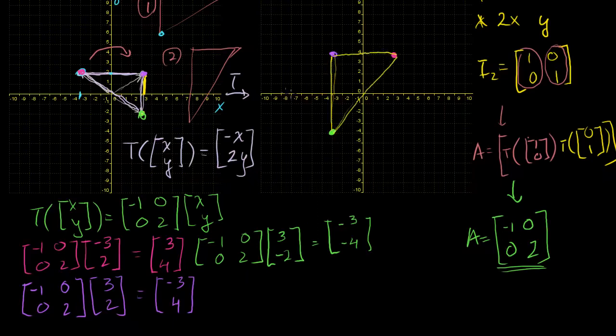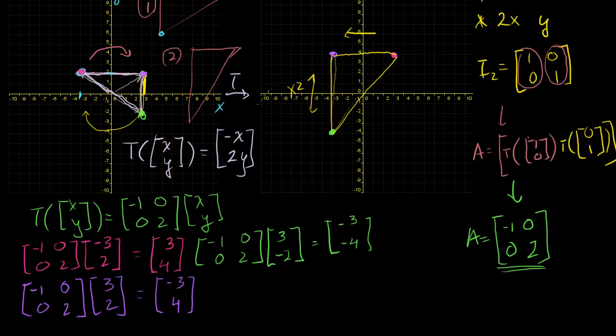And lo and behold, it has done what we wanted to do. We flipped it over so that we got kind of this side onto the other side like that. And then we stretched it. And we stretched it in the y direction. And we see that it has stretched by a factor of 2. We flipped it first, and then we stretched it by a factor of 2.